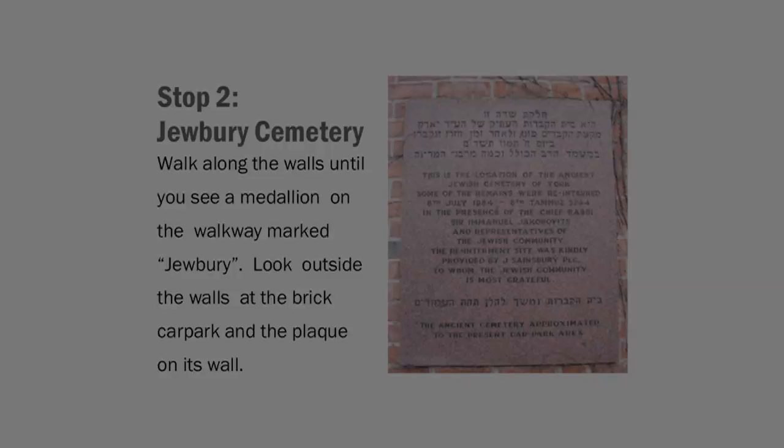Surprisingly, burials were aligned roughly north-south, unlike the modern Jewish practice of orienting cemeteries east-west towards Jerusalem. Unlike the haphazard burials in York's medieval Christian cemeteries, with graves intercutting one another, the Jewbury graves were evenly spaced. This may be a result of the Jewish tradition of reverence for the dead and the desire not to disturb existing burials. From the spacing, it is clear that graves must have been marked in some way. However, there is no evidence of tombstones or other grave markers. Contemporary accounts of medieval Jewish cemeteries describe them as Jews' gardens, and it is likely that the Jewbury cemetery would have contained trees and shrubs as well.